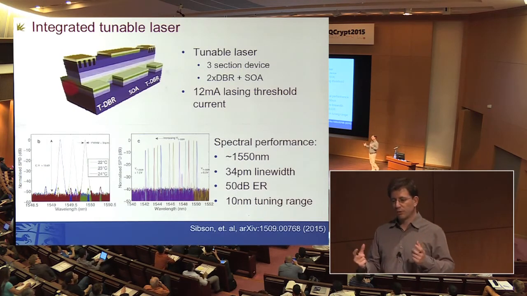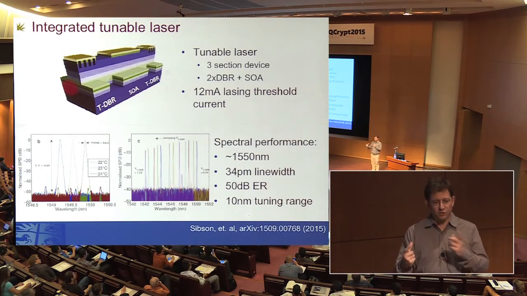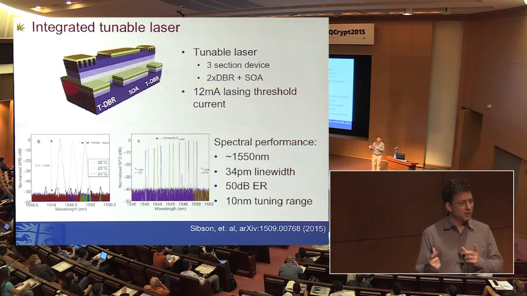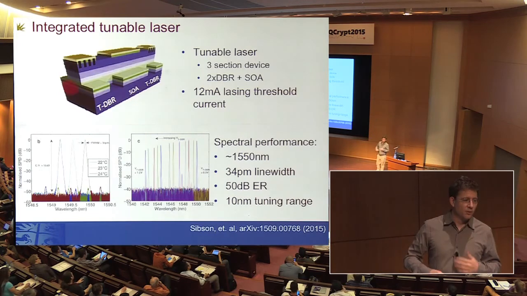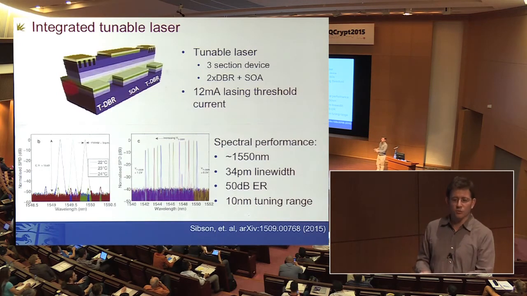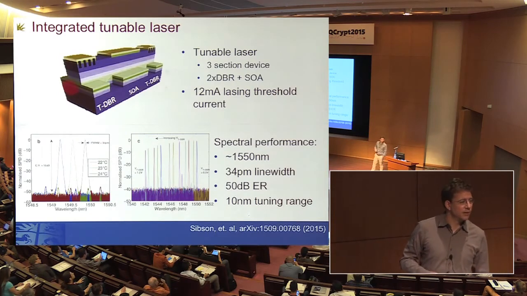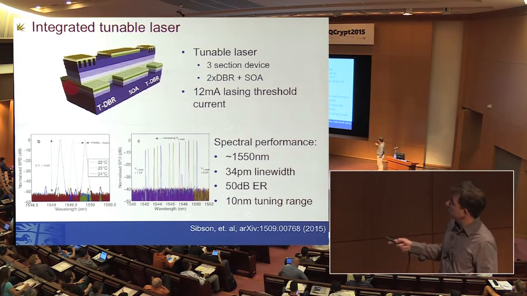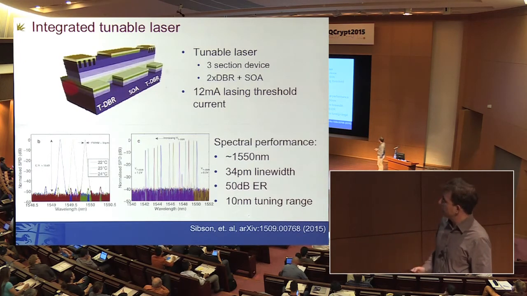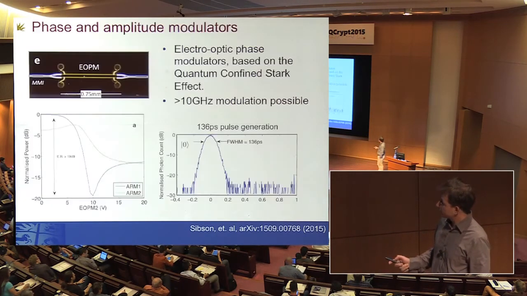We can put a reverse bias across those Bragg reflectors to change the refractive index and tune it using the Bragg reflectors. And so with this device, we can get a 10 nanometer tuning, which in the future will lend itself towards moving towards high bandwidth WDM type wavelength division applications. It has a very low threshold as well, so all in all, it's a very nicely performing on-chip laser.